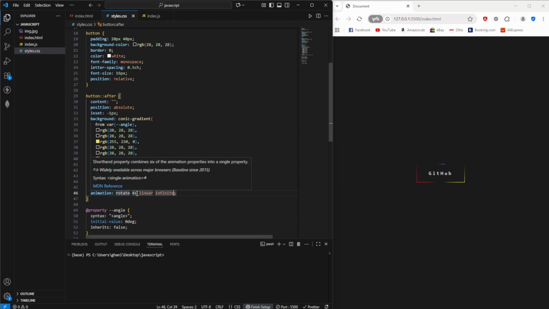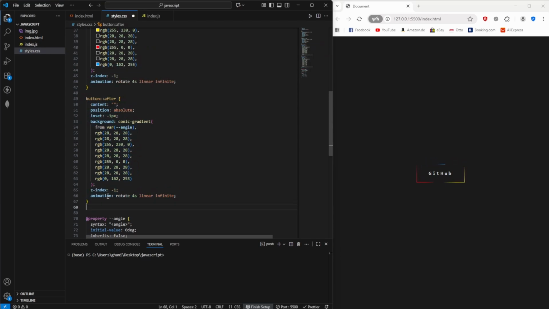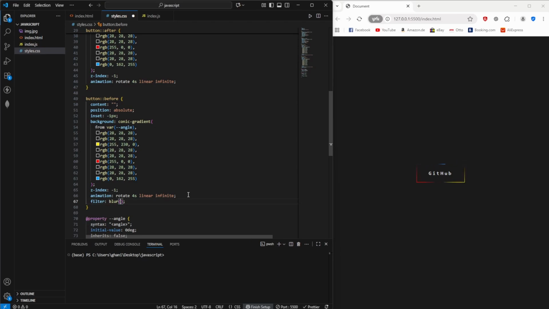But we can make this even a little bit cooler by copying this code and pasting this code once again. And now we can use the before pseudo element. And we can say that we want to use a filter property to create a little blur or shadow, if you want to say so. So basically a neon effect. And now we use filter blur of, let's say 10 pixels, which is a lot. It won't look that good, but you can take a look at it. And as you can see, we now have this blur.